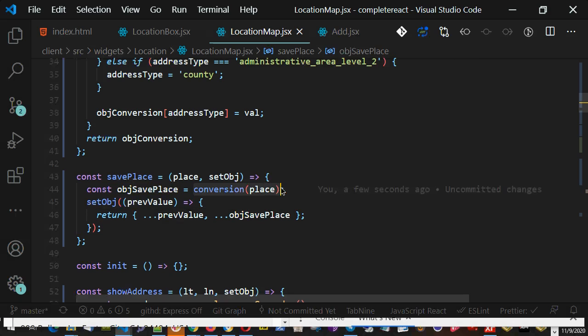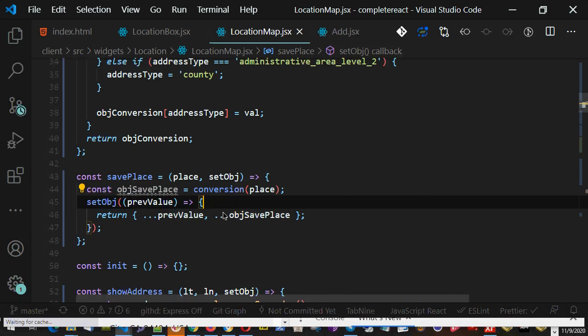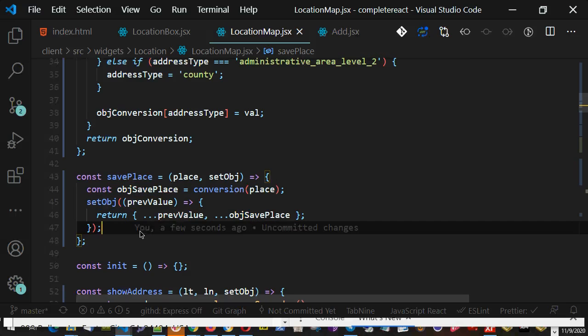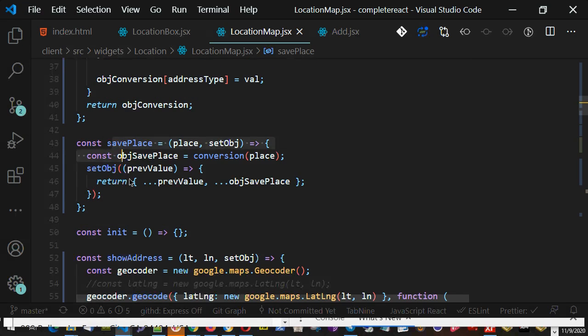Or directly I can update with the conversion value. This is also possible. But right now keep it like this, and I will update soon if I see that problem again. I feel that there will be some problem if I use this way, but right now let it be, and once I see that problem, I'll show you and update this place. Right now this will also work.